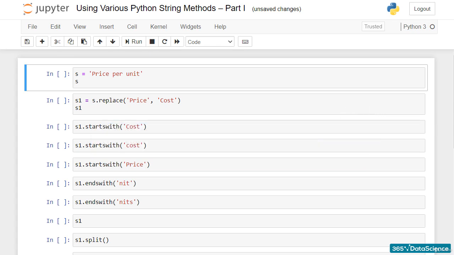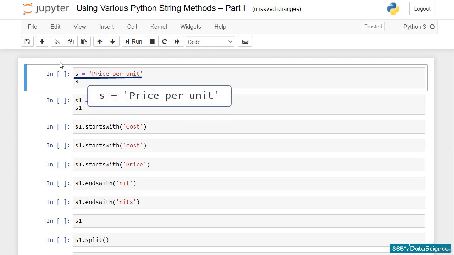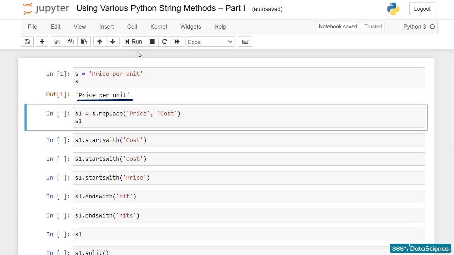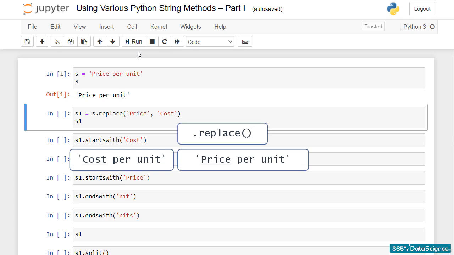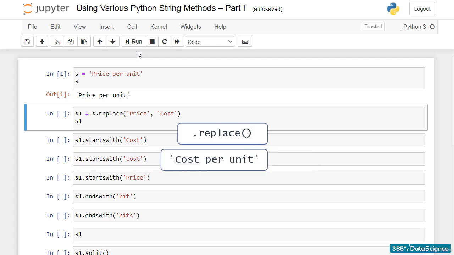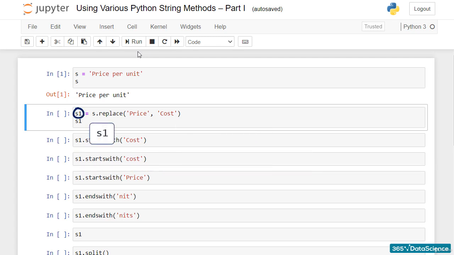What we'll do is create a string called s and use it to demonstrate several key types of manipulations. Let that initial string value be "Price per unit", where only the word price has been capitalized. All right. Oftentimes, you will want to just replace parts of a single or multiple string values. To do that, you can use the string replace method. Let's try replacing the word price with cost in our s string. In a new string called s1, we'll store the output obtained after using replace on s.